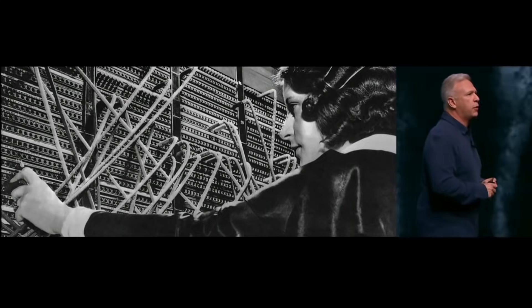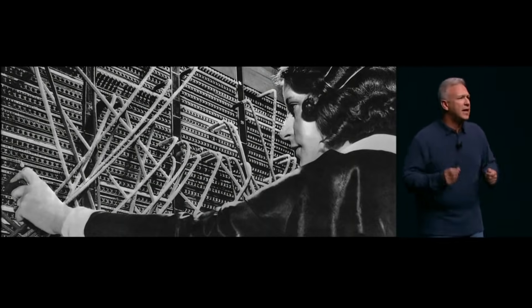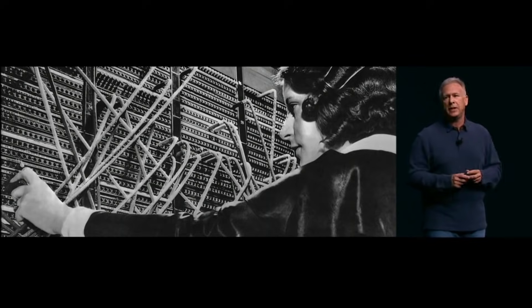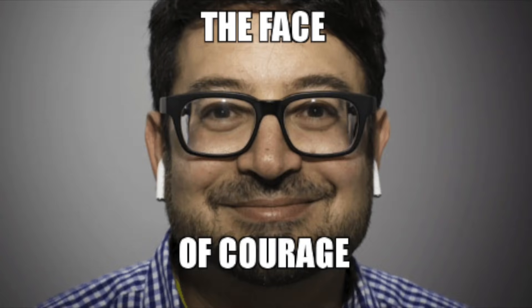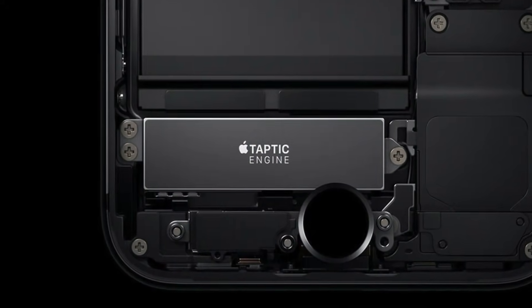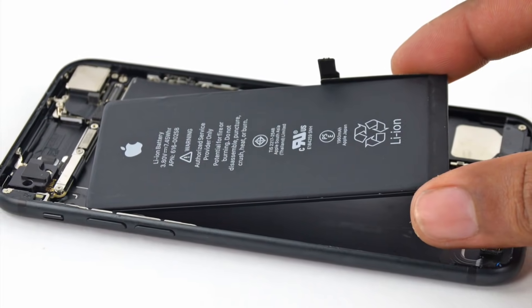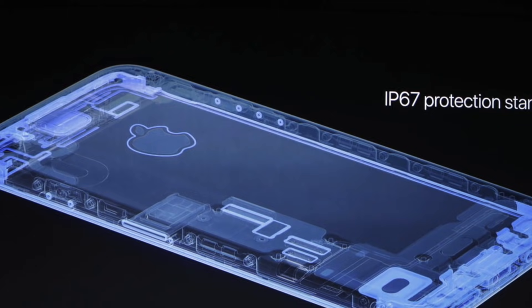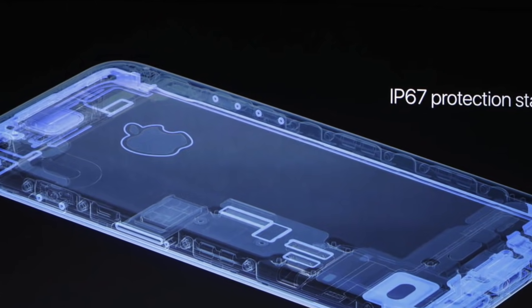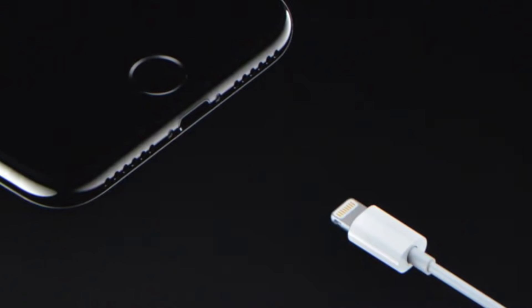And third, and Phil Schiller said this is most important of all: when you have a vision of how the audio experience can be, you want to get there as fast as you can and make it as great as it can be. Now, the statement about courage became an internet meme and overshadowed the more legitimate reasons for removing the headphone jack — like the fact that it took up valuable space for features like the Taptic Engine. Apple was also able to include a 14% larger battery delivering an extra one to two hours of battery life, and the iPhone 7 achieved an IP67 waterproofing certification thanks to the absence of the headphone jack. Not to mention the Lightning connector could serve as an audio port to deliver even higher quality sound, and the transition to wireless headphones would happen faster if all smartphones ditched the headphone jack.